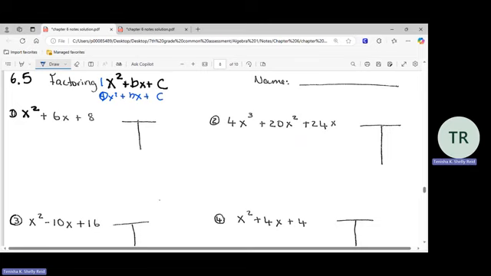So we see same old process. I don't see a number. That means it's 1. 1 times 8 is going to give me 8, and added will give me 6. Well, that combination, again, I'm still going through the process. What is it? Could it be 8 and 1? No, because that's 9. 2 and 4. Yes, that adds to 6. That's my combination. I'm going to split this. So we have x squared plus 2x plus 4x plus 8.